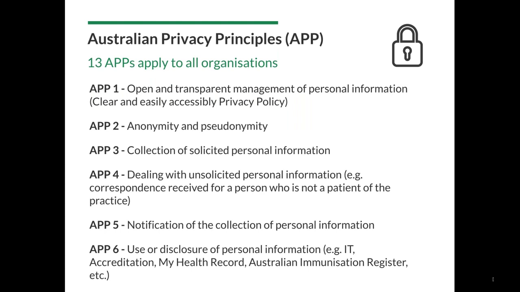Again, as I mentioned, these apply to all organizations and all agencies. Some of them are going to be more relevant to us in general practice, and those are the ones I'll spend more time discussing. Probably the most important one is Principle 1, which talks about open and transparent management of personal information. So what does this mean? This is probably the biggest change, and it's a good change in my opinion.